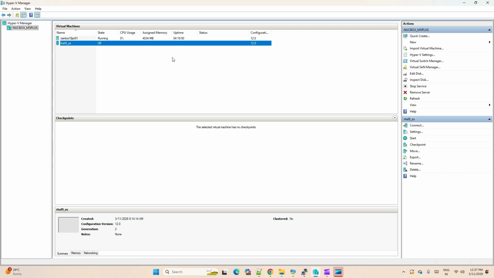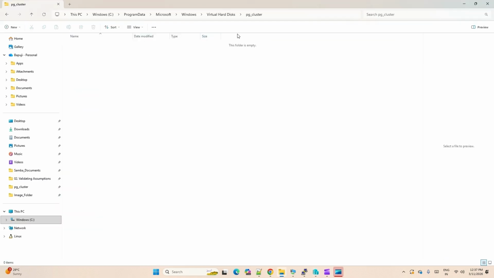Now I turned it off, and by default it has gone to this RHEL 9. As per our requirement, we have to create 3 files from this only.